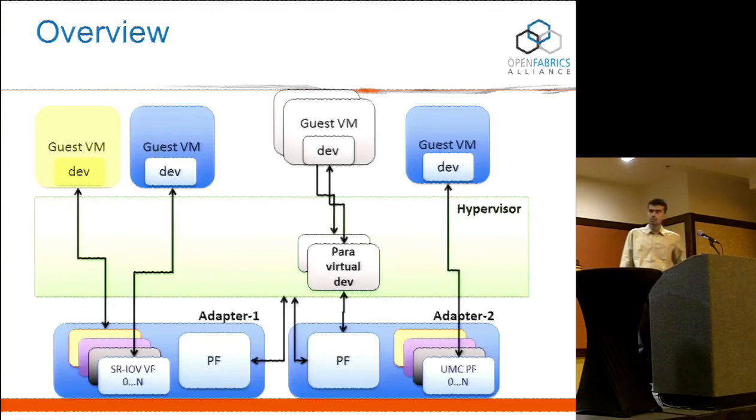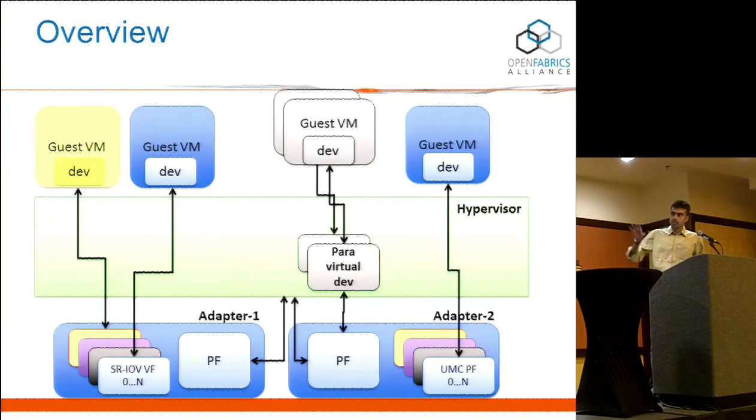So this is a very high-level view of how the virtual devices look. What I just spoke about is at the right side: in adapter 2, you have a multi-channel adapter where you have one PF and small shadow PFs similar to the PF, and each of them is mapped to a guest VM. Then you have the SR-IOV devices with PF and VF, where the resources are distributed among PFs and VFs. Each is mapped to a different guest OS. Multiple devices could be mapped to the same guest OS, and you can set the same QoS parameters that Lyron talked about in the previous presentation.